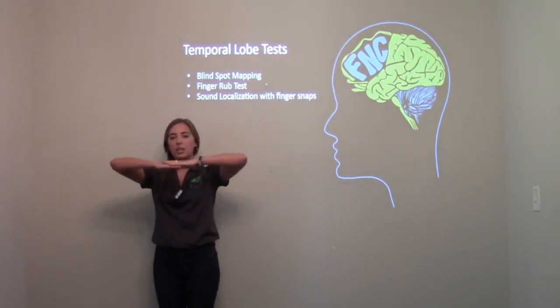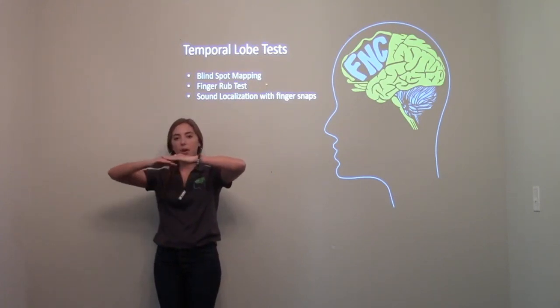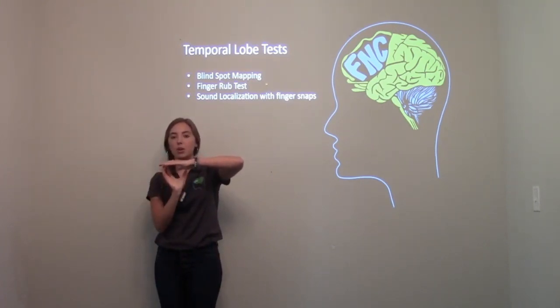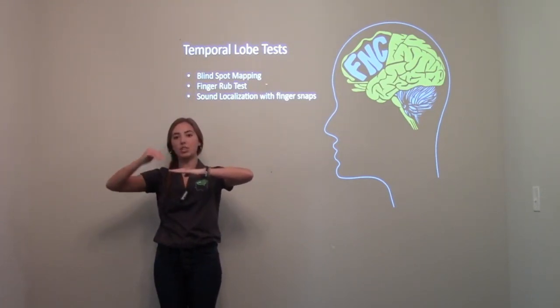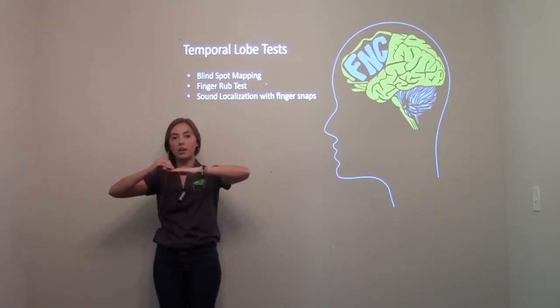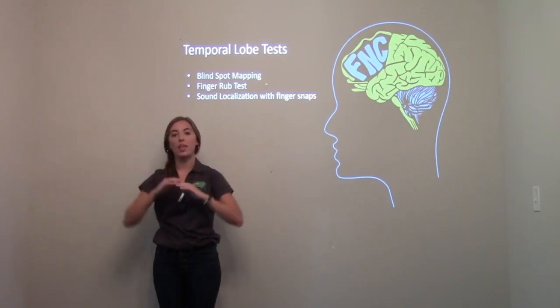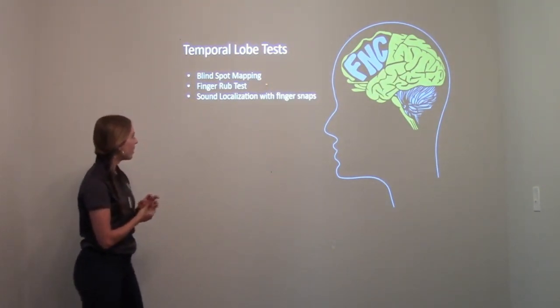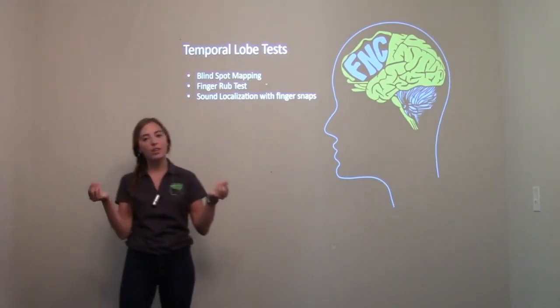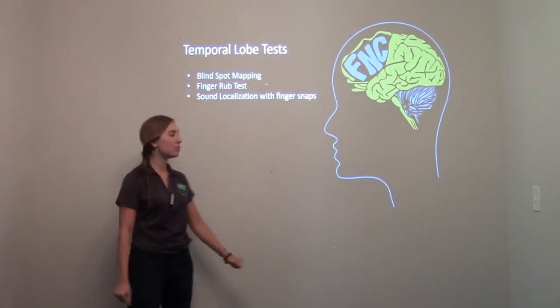So like I was talking about with the parietal lobe, if you have the blind spot on the bottom part that's bigger, we're going to think more of a parietal lobe lesion. If you see a bigger half of the blind spot, so the visual perception isn't being filled in as much on top of the dot, so on the upper field of vision, then we're going to think of that more as a temporal lesion.